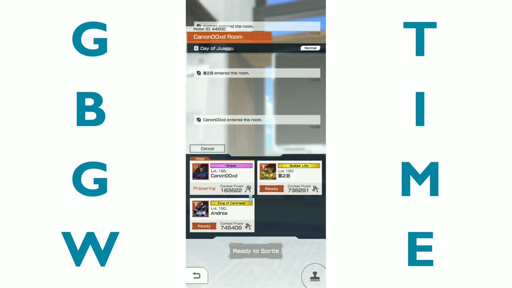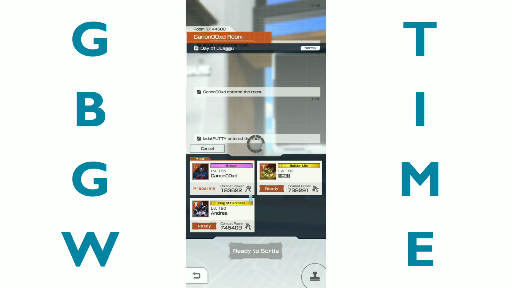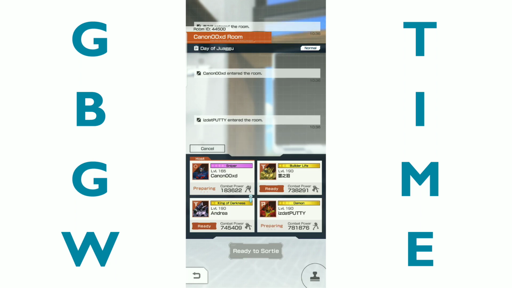Okay, Eggy says to use patterns, like Dots Camo Arabesque. So let's try that next. Let's hurry and sortie. Let's do this room, and then we'll try that next. And everybody use a pattern.